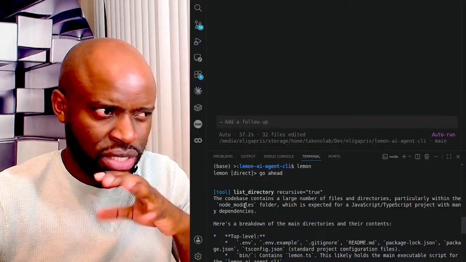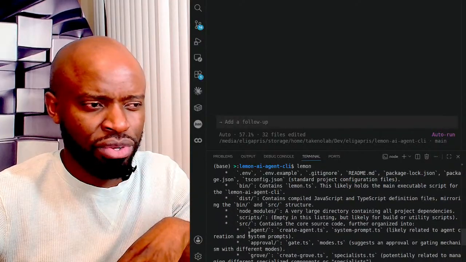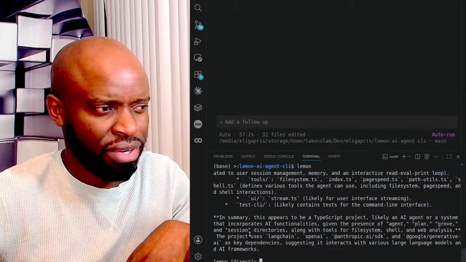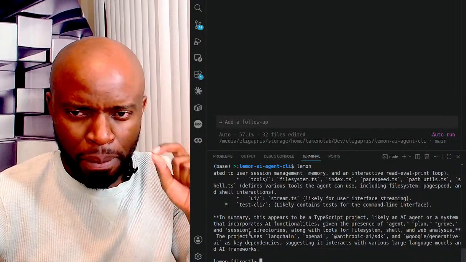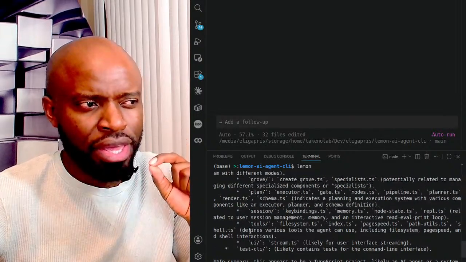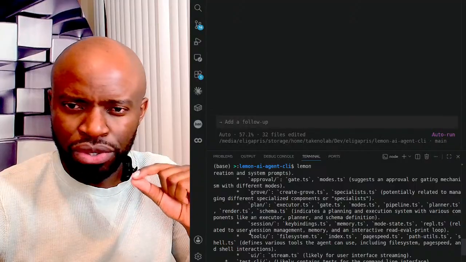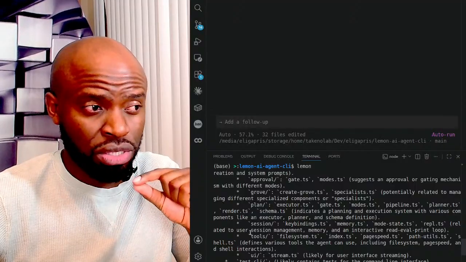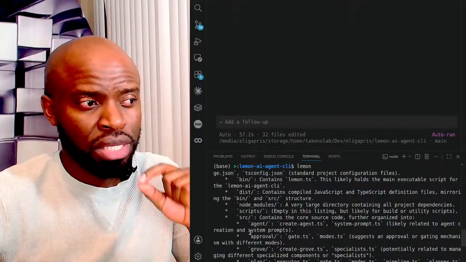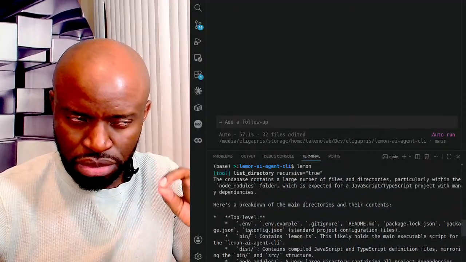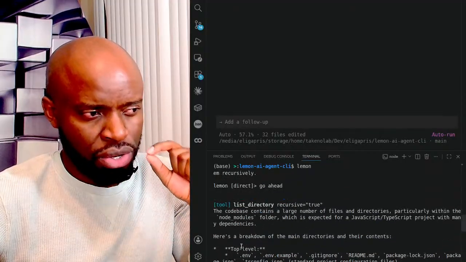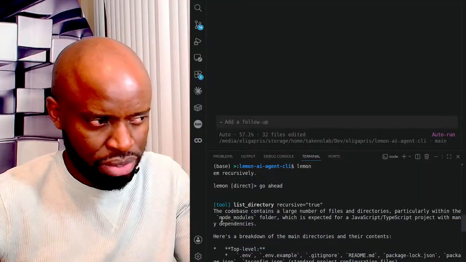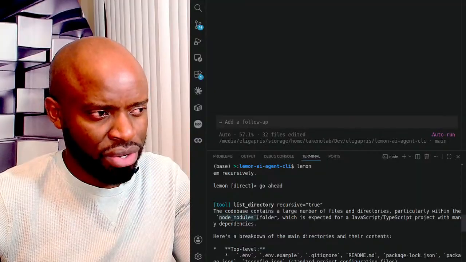So you see, these are the things that if you don't build something, you will never know. Number one, we want to teach our agent not to scan the node modules. This folder has to be ignored.